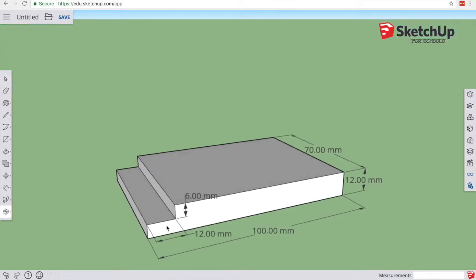The measurements we're going to be using: we'll start with simulating a piece that is 70 millimeters wide, 100 millimeters long, and 12 millimeters thick. The rebate will be 12 millimeters wide because the piece of wood that goes into it is 12 millimeters thick, and we always go halfway down. So because this is a 12 millimeter thick piece of wood, we will be going six millimeters down. The second piece — the part we just hid — is just a straight drawer piece, nothing special about that.